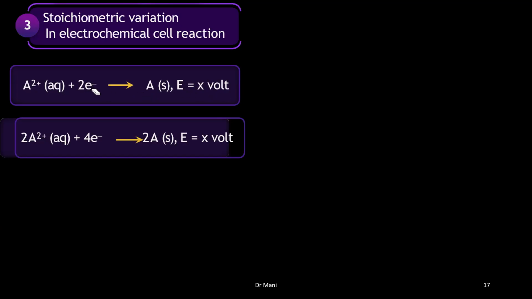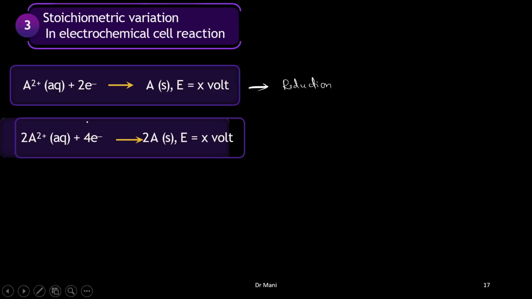You are taking 2 electrons and you become neutral. What is that called? Taking, addition of electrons. It is a reduction. And what's this second reaction? This is also a reduction reaction. But here, you doubled the number. Here A2+ is there, you increased it to 2A2+. Here 2 electrons are there, it was increased to 4 electrons. Yes or no? So here you simply multiplied the factor by 2.